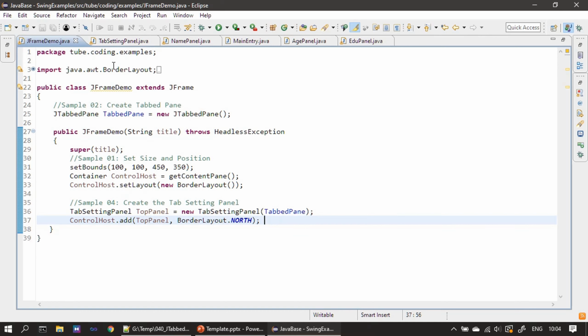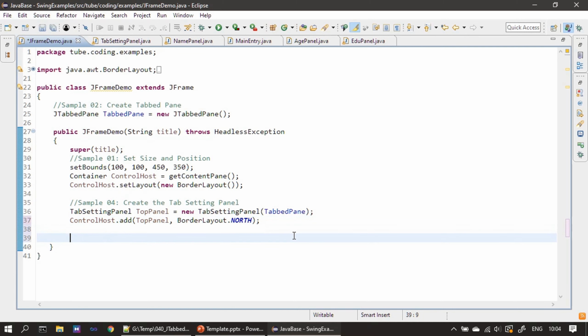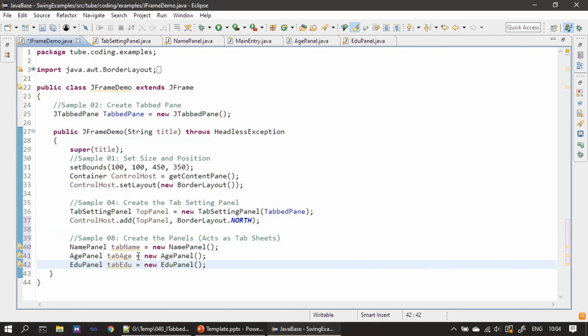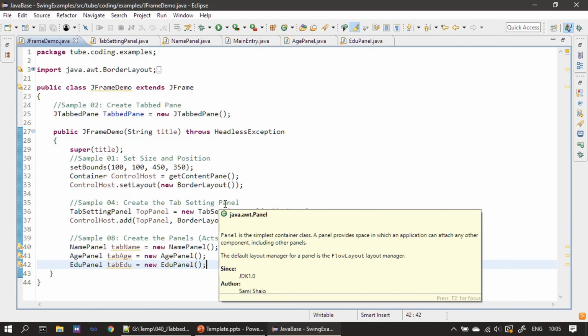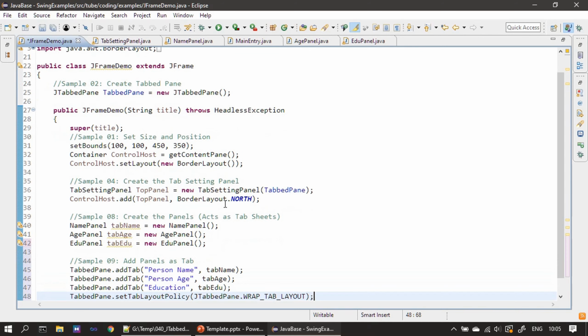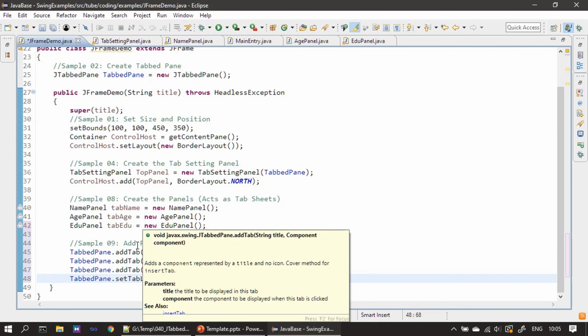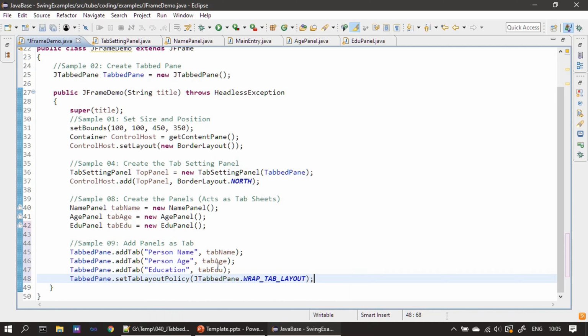In the JFrame, the Swing frame, we already created a tab setting panel and added that, and we created 3 panels and tested how they look. Now we will create all these 3 panels, then use the addTab method to add all these 3 panels.